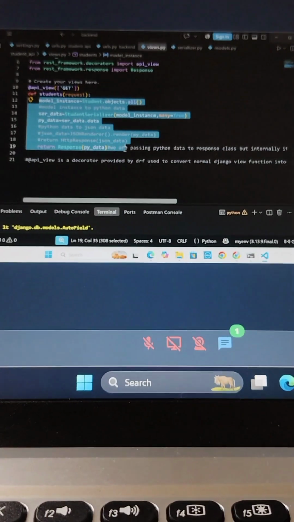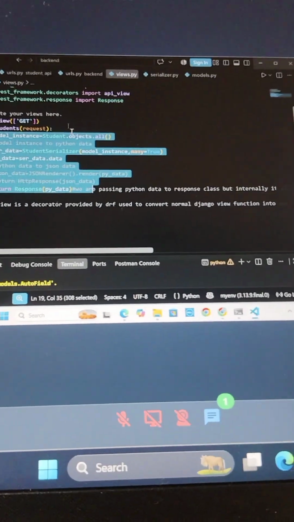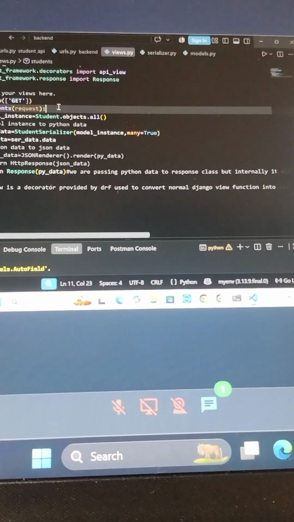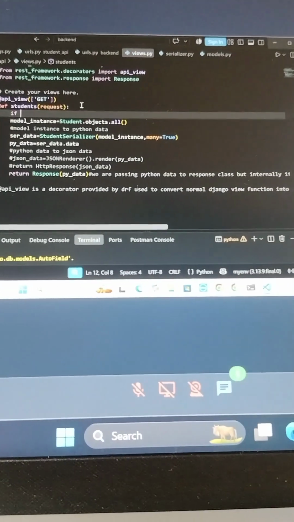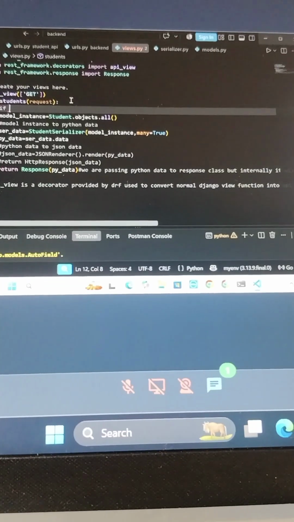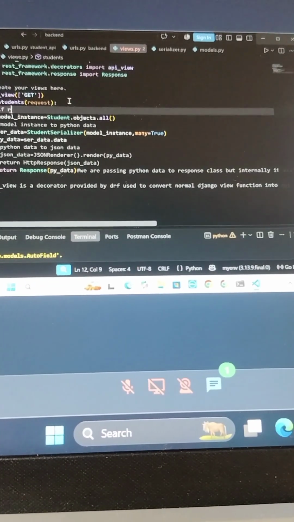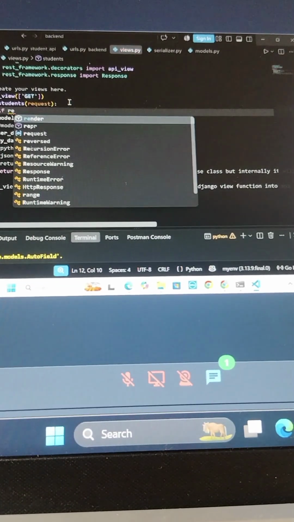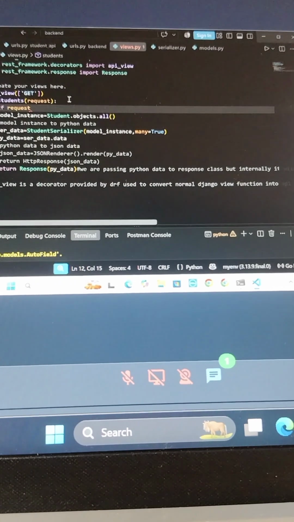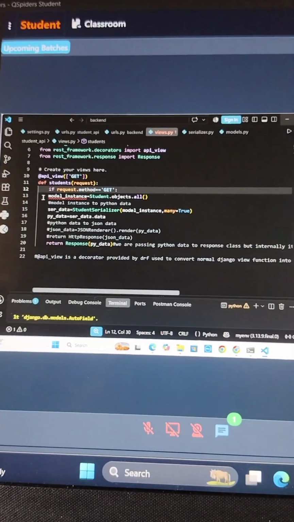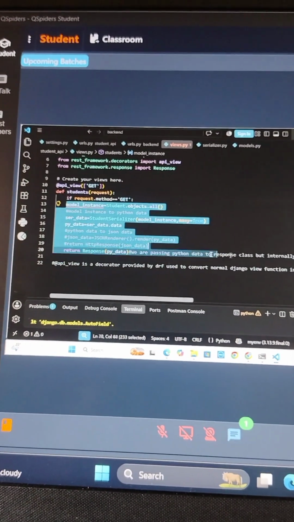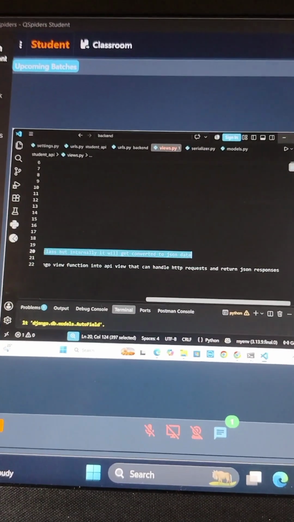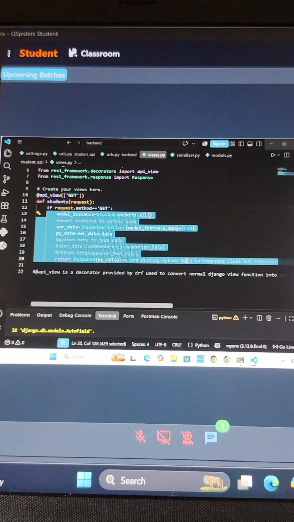This should get executed if the request method is get. For the create, the request method will be post. So the same endpoint I am going to use, and based upon the request method, the response is going to change. Request dot method, then all this code needs to get executed if the request method is get.